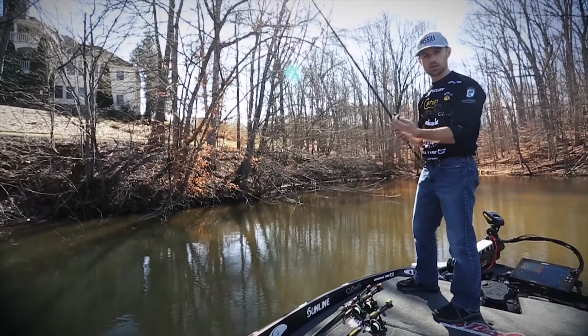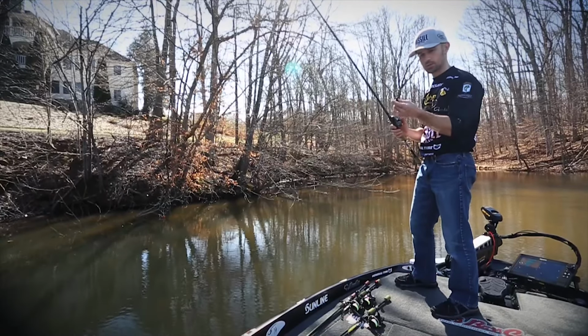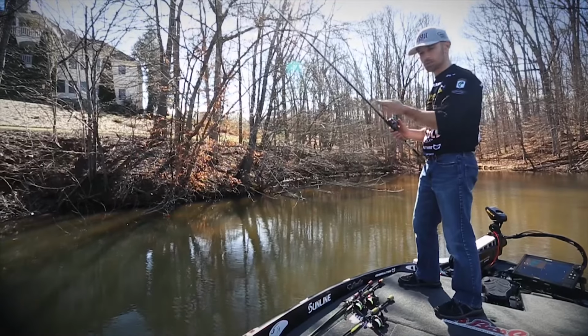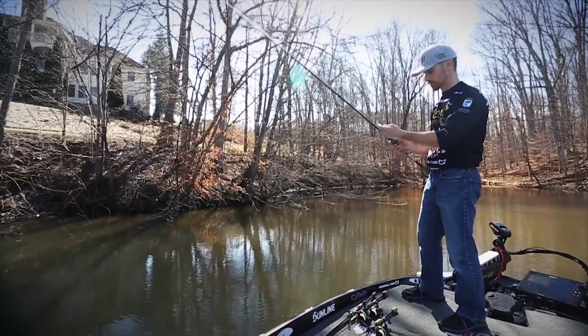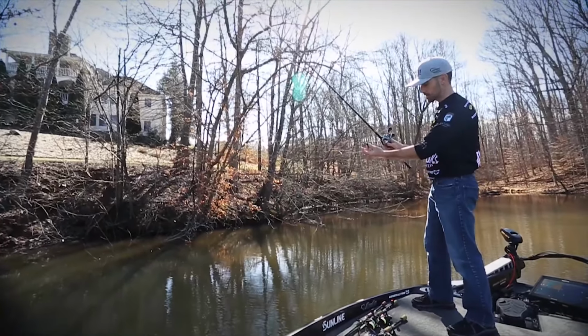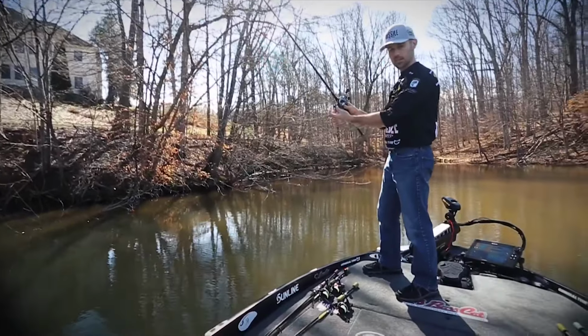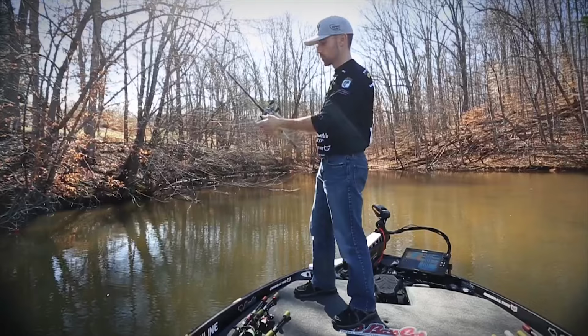And then you want to start out with a heavier lure. This is a 1/2 ounce jig. You want to start out with something heavy so that you can get the feel before you go to a little bit lighter weights. So this is where you want to start. You want to have your bait about the same distance as your reel. That's where you want to start. No matter what your rod length is, that's about where you want to start.